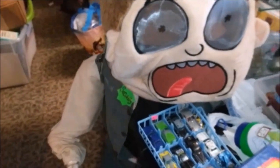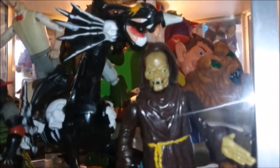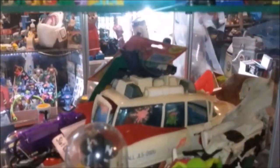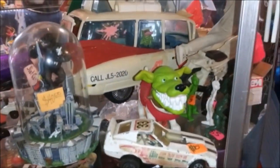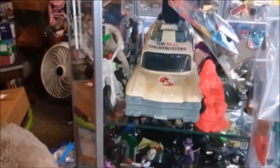And this place has so much stuff that you have probably forgotten about or haven't seen in years, and it's one of my favorite places when I can to get out here and just look around and see what I remember. Got some Voltron and some humanoids. Tales from the Crypt Keeper. And of course, what toy store would be complete without an Ecto 1A? Some Evil Knievel and Real Ghostbusters. Copious amounts, ridiculous amounts of He-Man. Some Trolls.